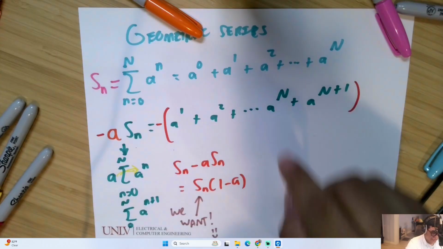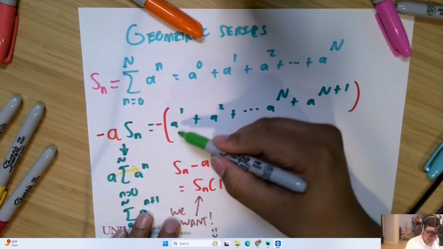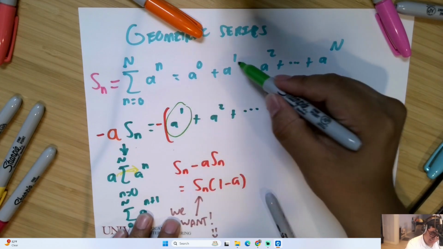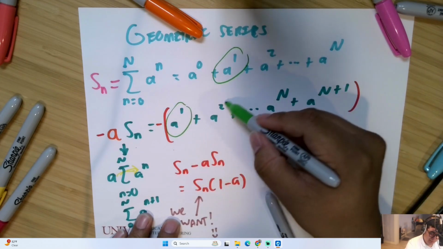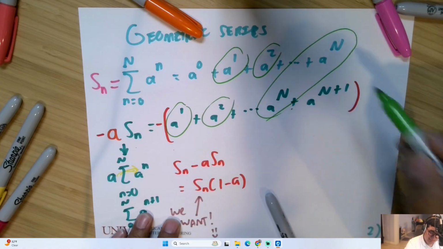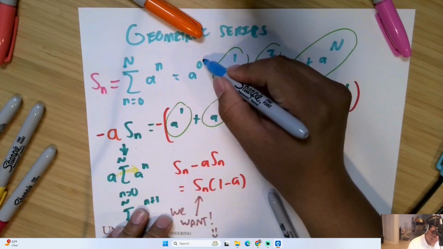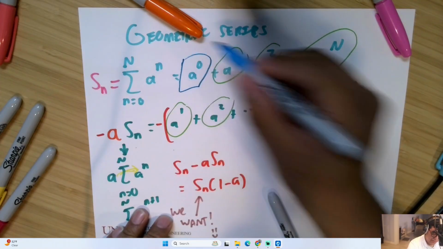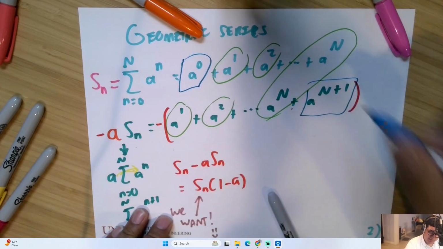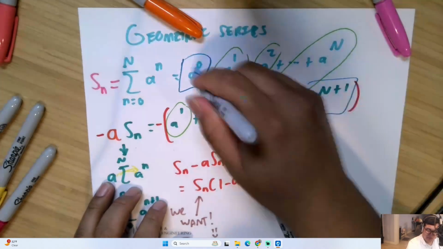So now let's start doing the mathematics and just get rid of all these things we don't like. So I see this term right here, and this term right there, and then this one here and this one, and then you start drawing this pattern, right? You realize you're just left with this term right here, I'll draw the box, and this one right here, okay? Everything in the middle just cancels out, and we're left with these two terms, all right?